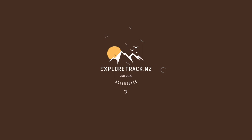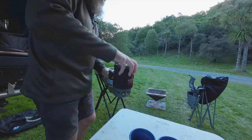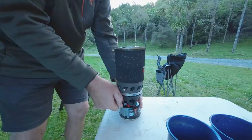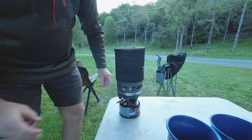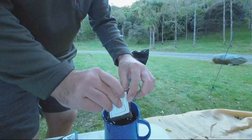The boys and I had a wonderful night at Mount Nimrod. We threw some lamb chops on the barbie and after dinner the boys were busting to roast some marshmallows on the fire. We camped right next to the Nimrod stream with the dulcet tones of the stream carrying you off to sleep.